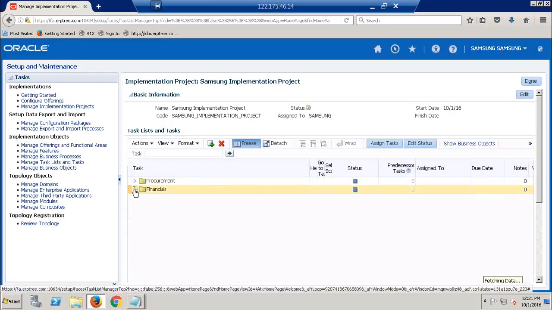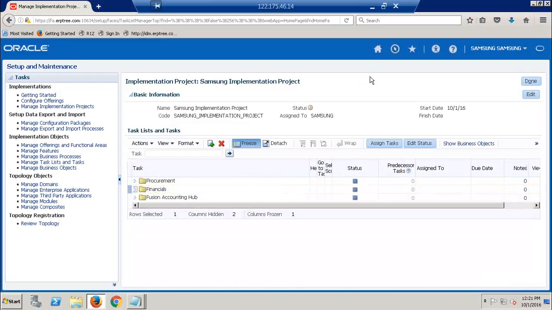Instead of accessing IDM with a separate URL, from here also you can navigate, means from the application you can navigate to IDM. Say application is a separate tier and IDM is part of middleware.